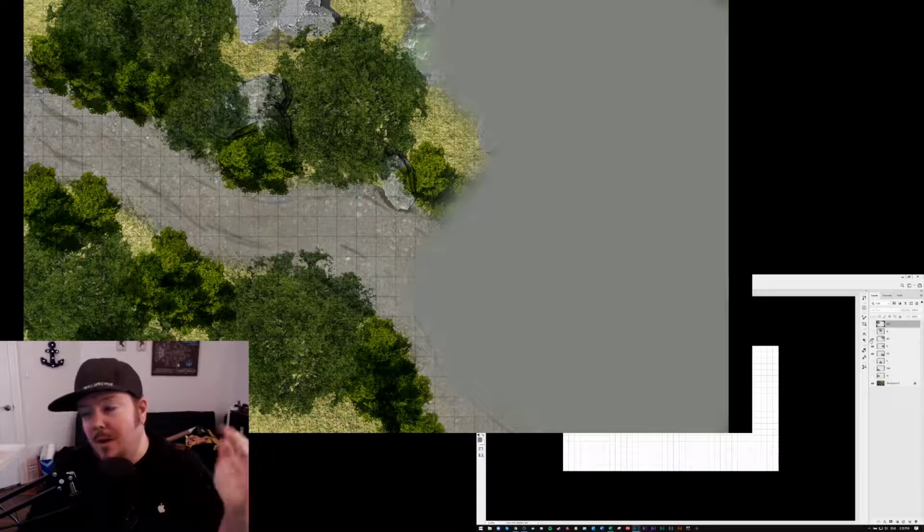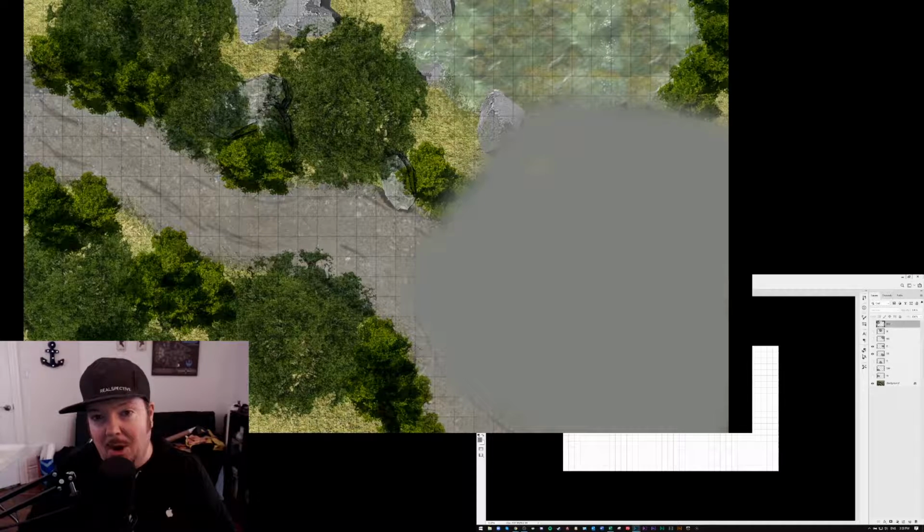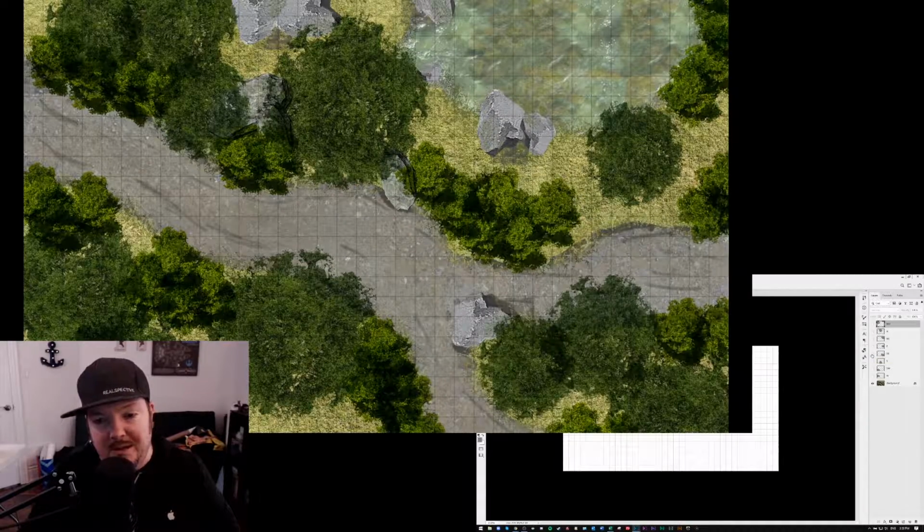The rogue that went north now crests into the northeast side of the map, and he finds a pond that's undisturbed, natural, and seemingly fresh enough to drink. And as he courses down towards the east side of the map to meet the rest of the party, they're just making their way into the lower side of the road to clear the rest of the map. And that's how you can use layers, hiding and unhiding, to create a very simple fog of war.